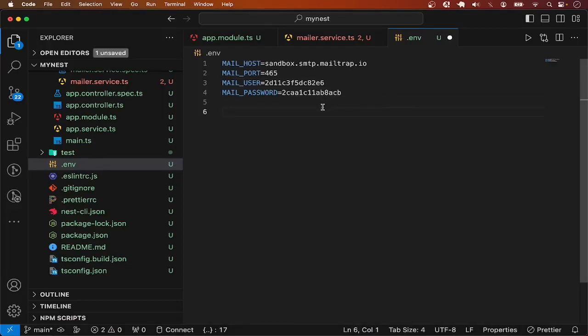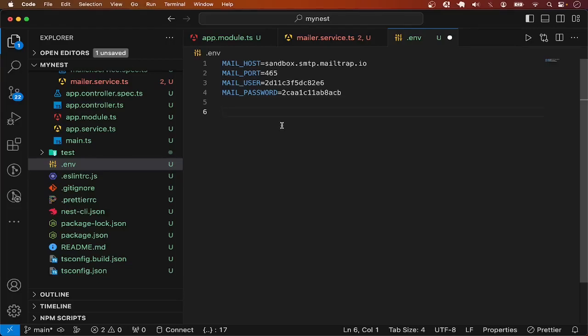Another thing I want to have is that for the emails I'm going to send out, if no from field is specified, it is going to use a default I will define here. So for example, a default like noreply@yourwebsite.com, whatever.